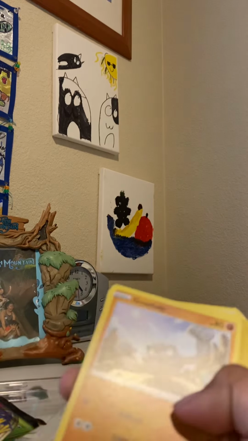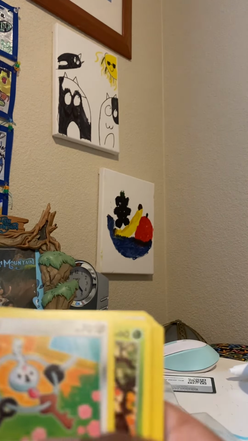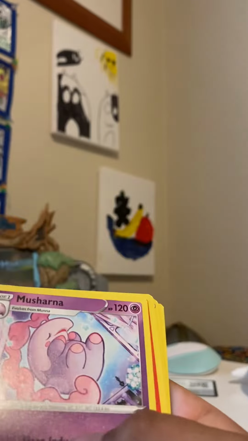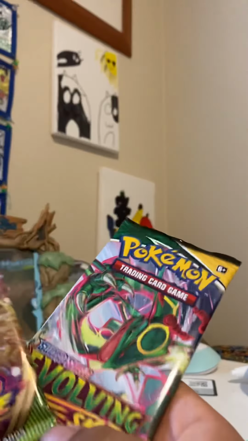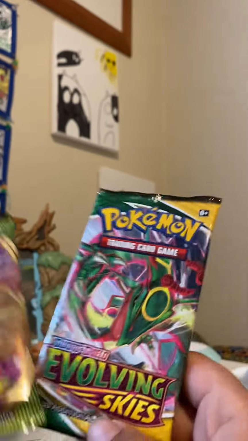Okay, so we have a Stubbyle, a Geodude, a Sizzlipede, a Klefki, a Pansage, an Exeggutor, an Energy, a Mushmura, a Heatmor, a Cook, and a Virizion. Nothing good so far. Vivid Voltage or Evolving Skies? I'm going with Vivid Voltage.